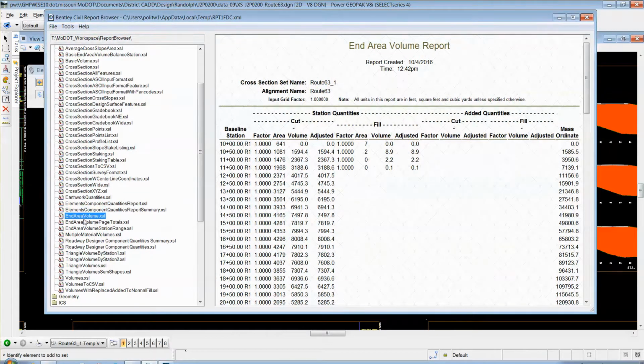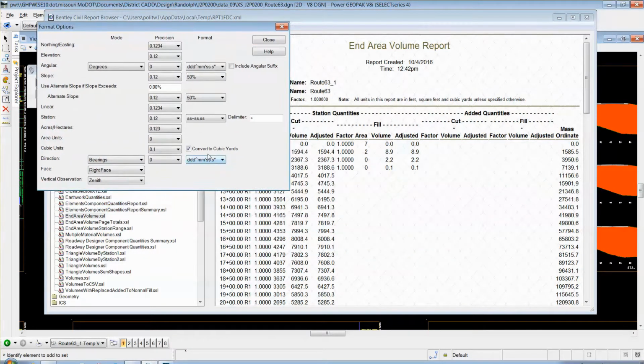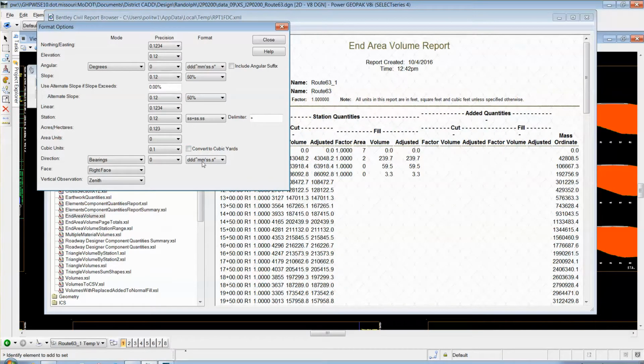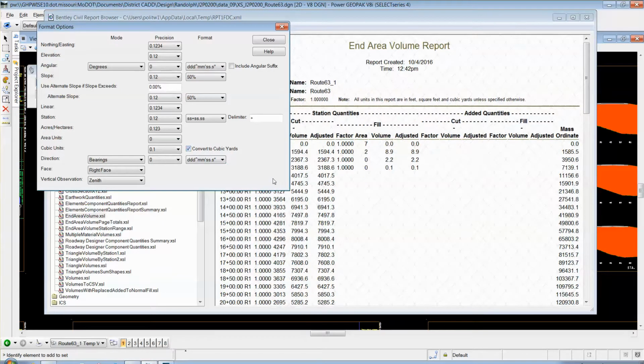Okay. In the end area volume report, it gives us a simple report out here. All this information that we see you can change easily just by going to the tools, format options, and right now the convert to cubic yards was actually checked on, so that will match what I have in my design file. A lot of times this is turned off, and you can see it changes all my factors and all my numbers. So I want to leave that on for my report. Sometimes it comes up with metric stationing. You can just simply come in and change it, and you're good. Decimal points, you might want to change some decimal points. This report changes on the fly, so all this stuff's highly editable.